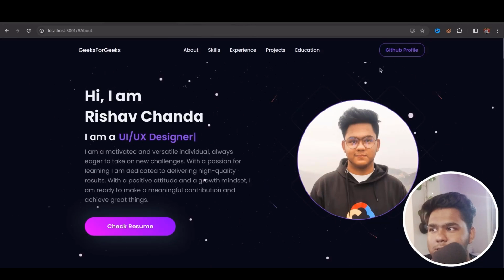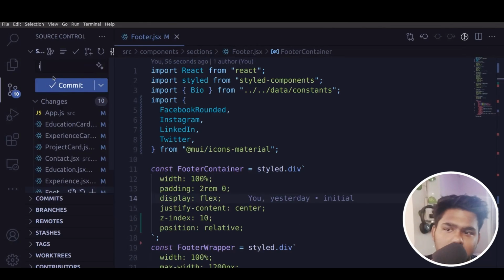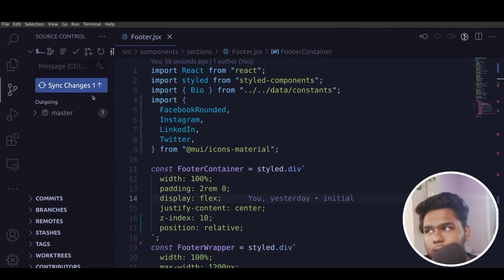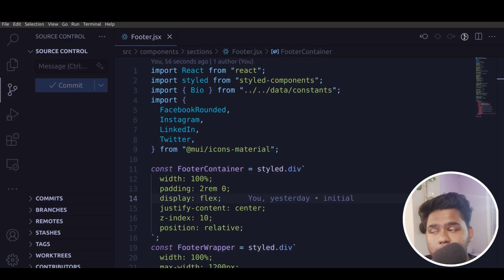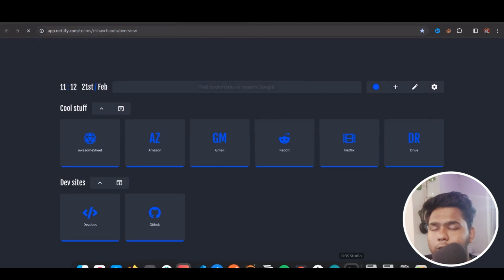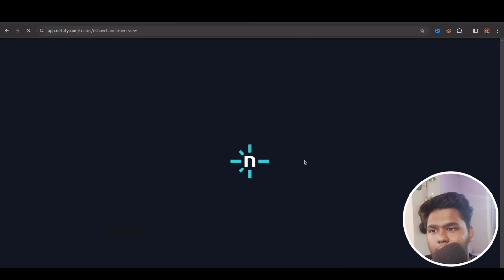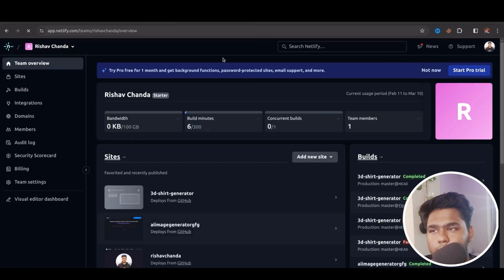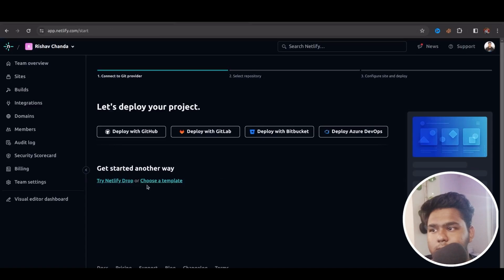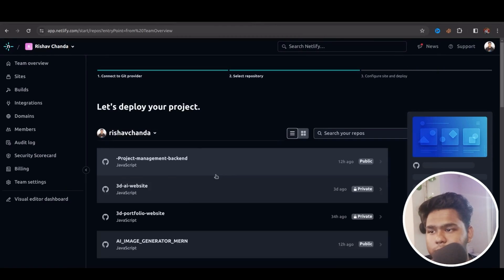So next thing is just upload it to your GitHub. You can initialize with the initial commit and just push it into your GitHub account, private or public. And after that, open Netlify. We will be hosting this website on Netlify. So log into your Netlify account. Once you are logged in, you can add a new site and select import from GitHub, and then you can see your repo name being listed.